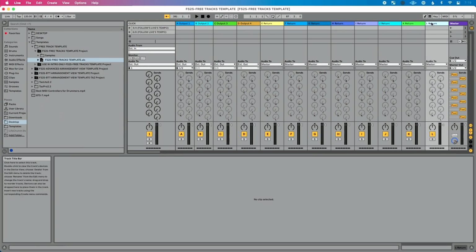It's super important though, that when we add our return tracks to our template, that we figure out how many return tracks we're going to need. And then we're going to add the same amount of return tracks to our songs. You'll see why in just a second. But in my template itself, I'm going to add my return tracks. And here's an important concept that I think is super, super helpful here.